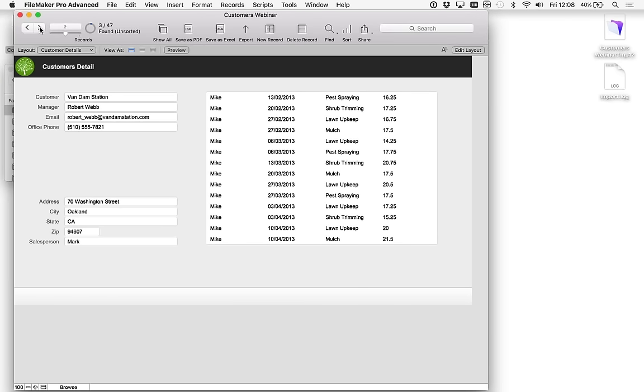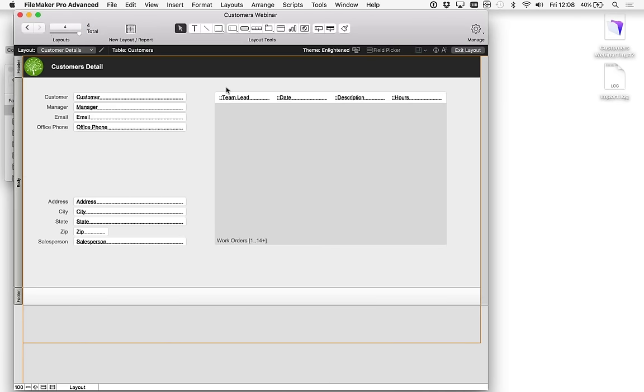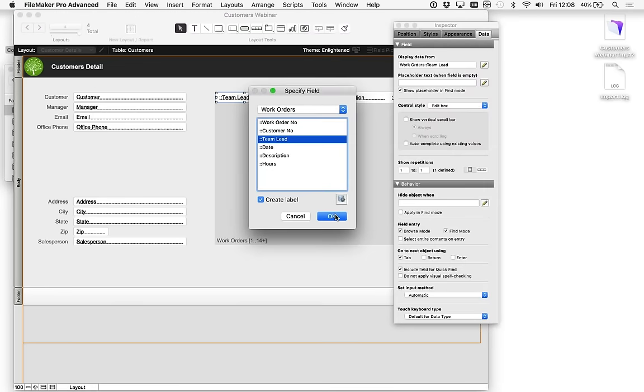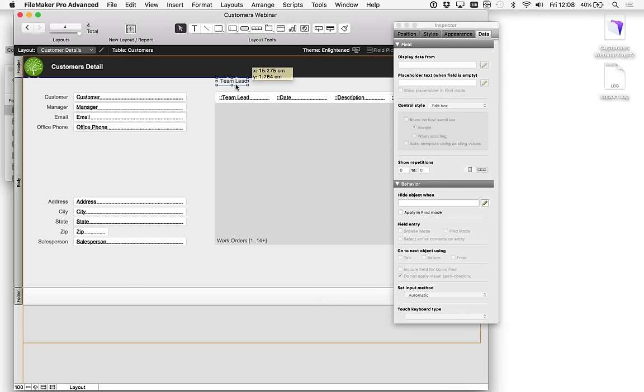Well, we're going to bring in the date, description, hours, and the team leader who did the work. So there you go. So now we've got, for each customer, their related works orders. So I could bring in maybe some labels for these, just so I can see what the actual data is.